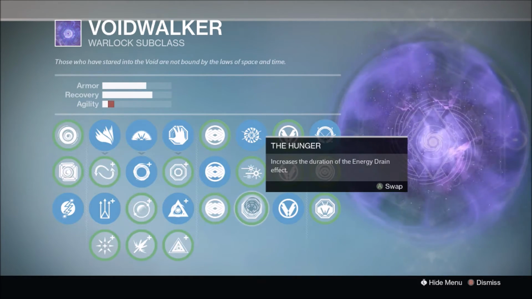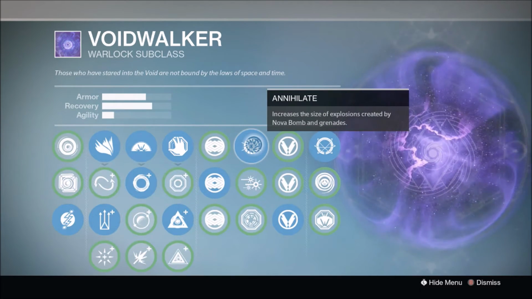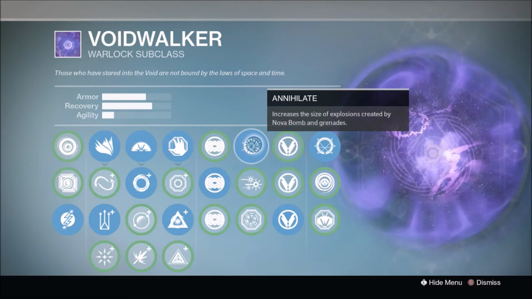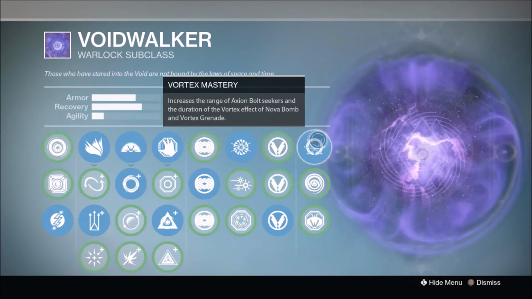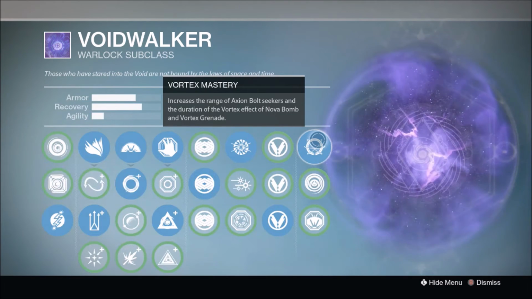Pretty good as well, but again, I like to run Annihilate because if I somewhat mess up my Nova Bomb, if I don't have Annihilate on, it probably won't kill the person, but the explosion created by the Nova Bomb will be greater, so that will be pretty good to run with. For the last column here, literally you could run anything in this column. They're all really good choices.